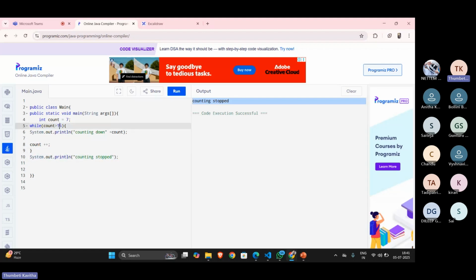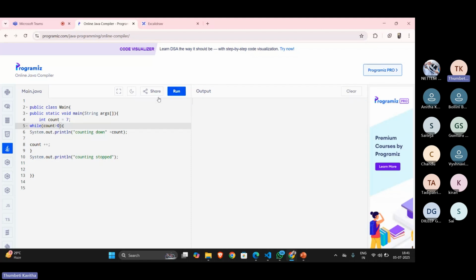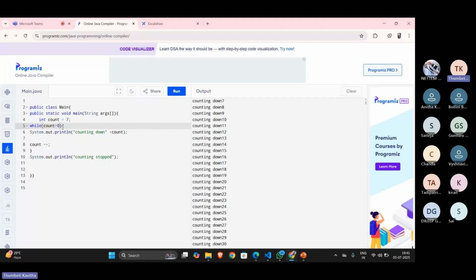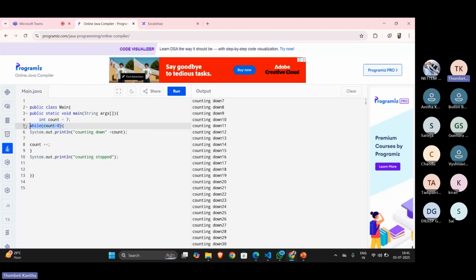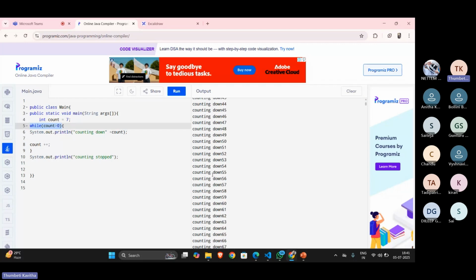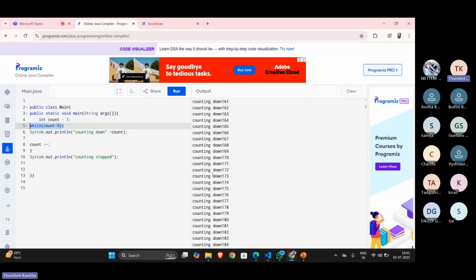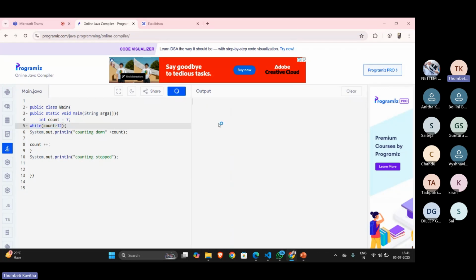So if the number is 0, then it never stops because it will be checking the true condition. It means it will be checking the condition itself only. It won't be checking all the statements. It will be continuously running until the condition is false. So if I give the condition like this, it will stop the count because it has reached the end, and code execution will be stopped.